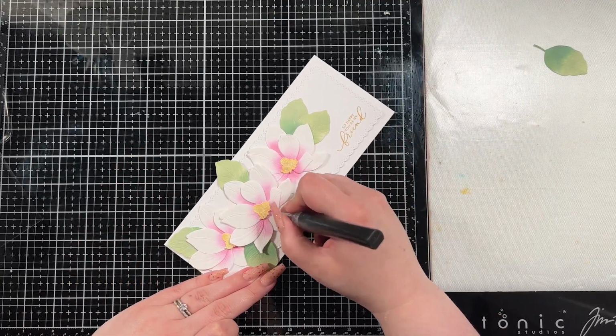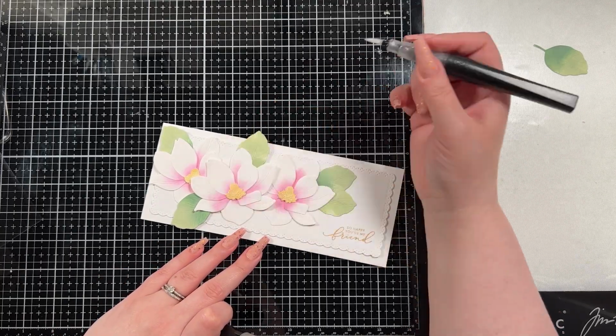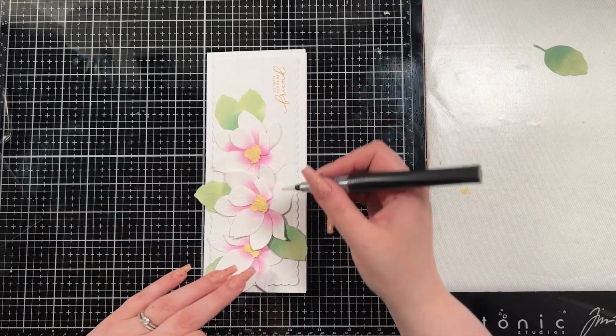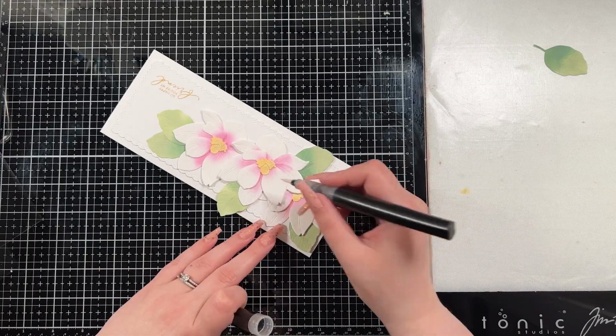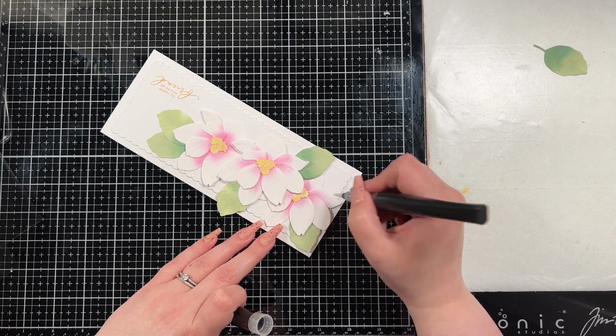And I love how this card turned out. I'm always drawn to florals, but I tend towards bolder, more vibrant colors. So to do something a little bit more subdued and elegant, I always struggle a little bit with. So I was pretty excited with how this card kind of came together.